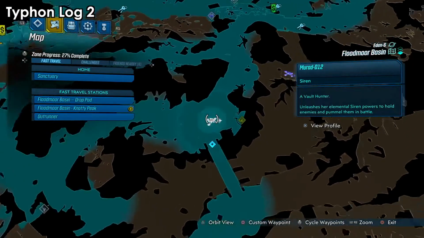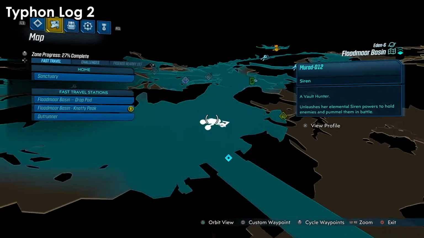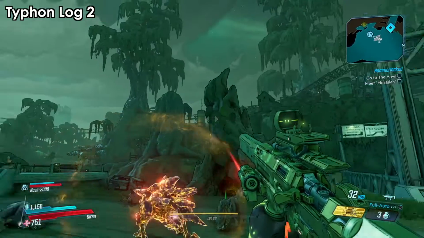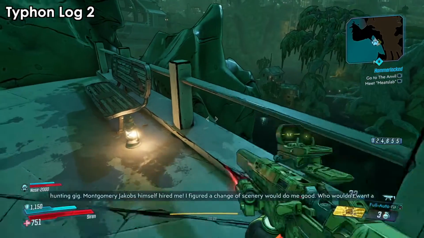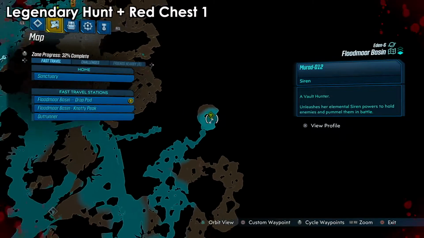Next, the Typhon Log 2. If you continue your path, you're gonna come across the Typhon Log 2. If you get the dead Claptrap, just go to the left and come all the way here, just after the bridge. You're gonna have your second Typhon Log. It's quite near this area.